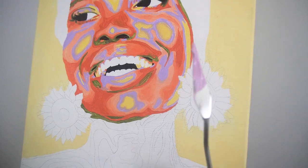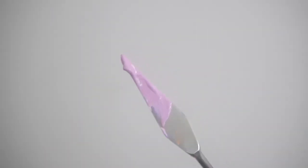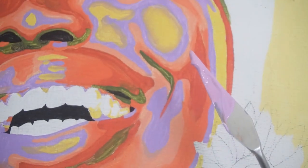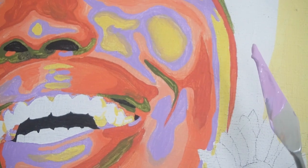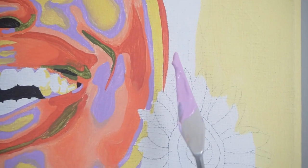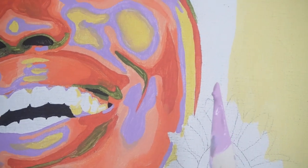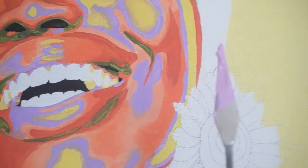So this is the new purple that I'm working with. I basically just added some pink and reds to the original purple that I have. If we compare it, you can see it's a lot warmer, I think. So I'm gonna replace the bluish purple with the reddish purple and hope it looks better. I think it will look better. It might not seem like a huge difference on camera, but I think it'll make a difference when it's on the painting. Okay.